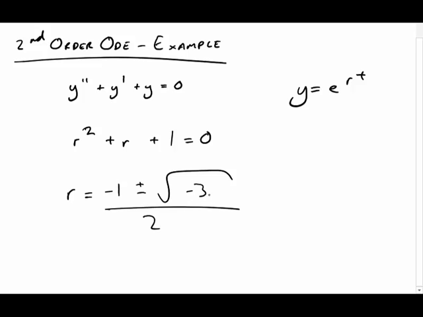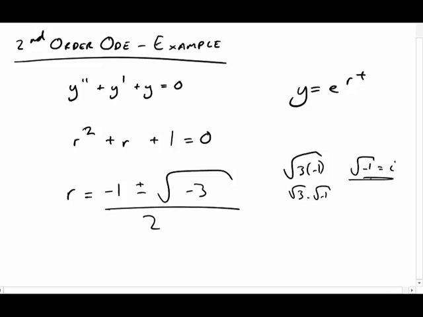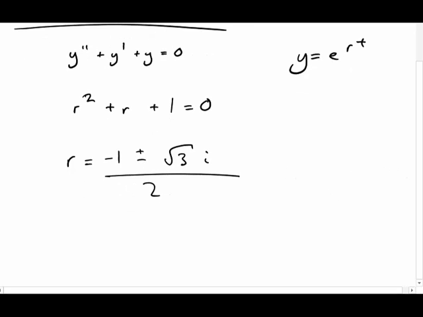Okay, and I'm just going to write this using root of minus 3, root of a negative number. Basically what we do is we let the square root of negative 1 equal i. So basically this is the same as 3 times minus 1. So effectively this is the same as square root of 3 times square root of minus 1. And I've just let the square root of minus 1 equal i. So this is effectively now root 3 times i. Okay, so that's what we end up with.